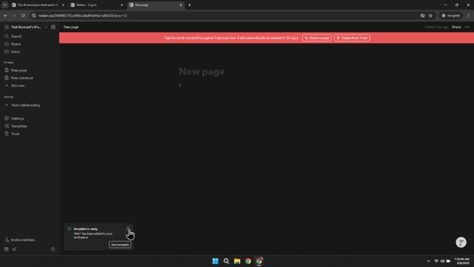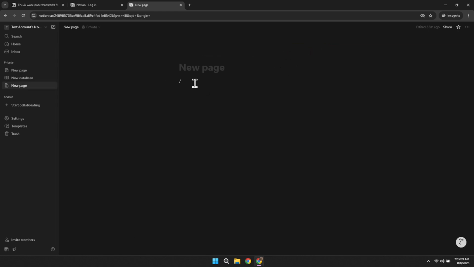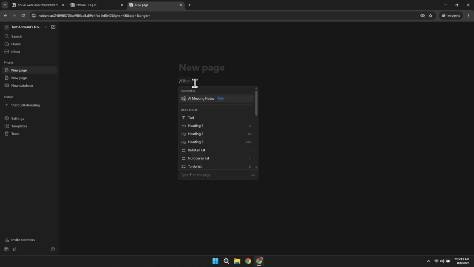Once you're on your Notion page, it's time to get hands-on with /commands. That's where a lot of the magic happens within Notion. In any note or page you're working on, simply type a /. This seemingly simple action is your gateway to a multitude of powerful commands and features within Notion.